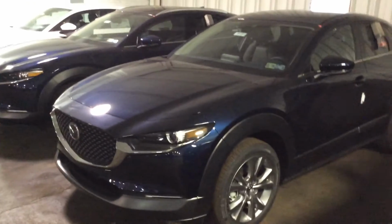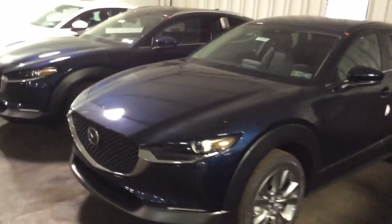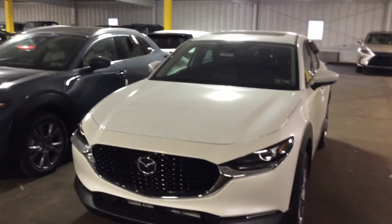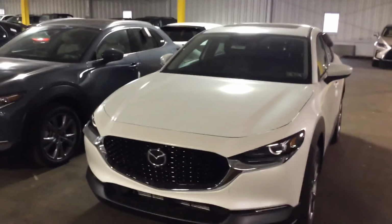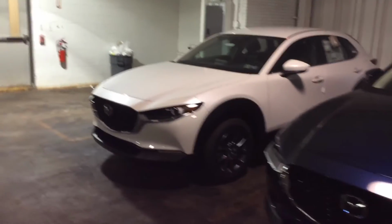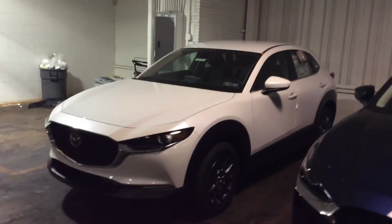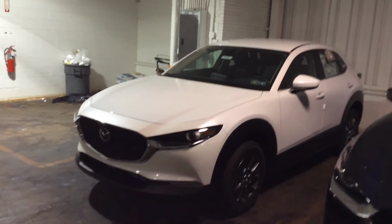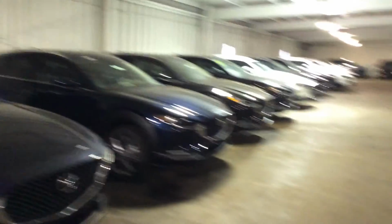But hopefully this helps. If there's anything additionally I can explain, whether it be going over, let's say, something like the Preferred trim level, which gives you heated seats, memory seats, a power seat, and a sunroof for $1,900 more, or even going down about $1,900 less to a Standard level, which really just kind of gives you cloth seating and some smaller wheels, and then of course you lose the blind spot. But of course there's some value whether you go up a little bit for more features or go down a little bit. You don't lose a lot of features.